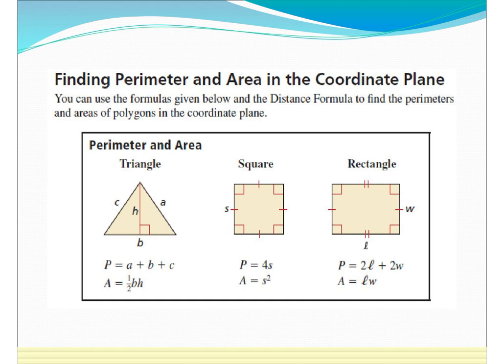Let's review perimeter and area. Okay? What does perimeter mean? Outer. Okay? It's the outside. I like to think about it as a fence. If you're building a fence, how much fence do you need to cover your entire grounds? What is area? It's the inside. I like to think about it as the space that it takes up. It's the space taken up. Okay?